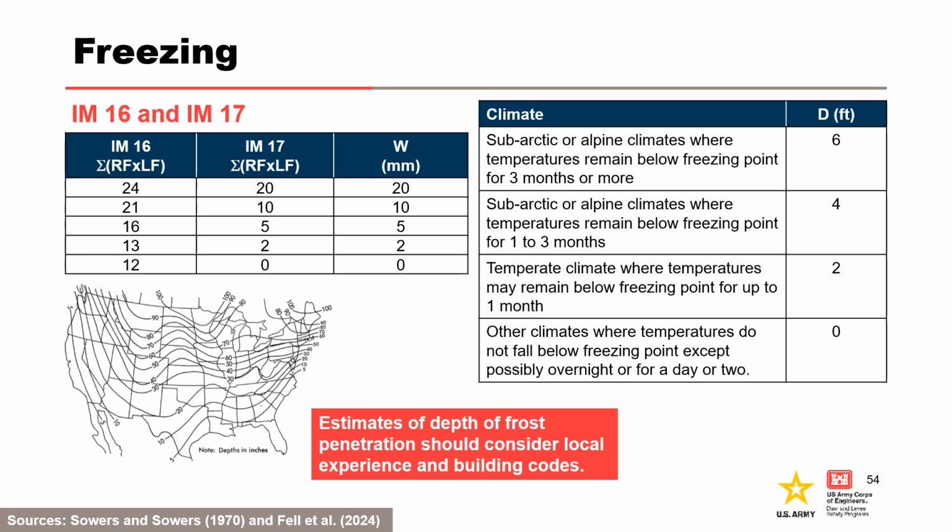Suggested crack widths as a function of the likelihood of transverse cracking due to freezing are provided on the left, and suggested crack depths as a function of climate are provided on the right. However, the most reliable source for depth of frost penetration is the local building code, or structural load data tool for UFC 3-301-01 for Department of Defense locations from the Whole Building Design Guide.